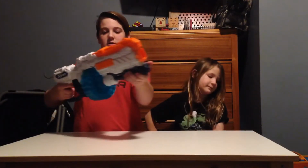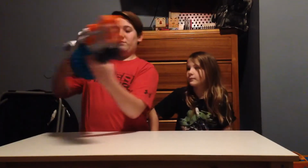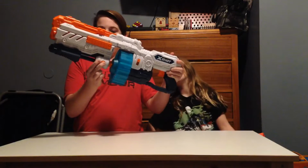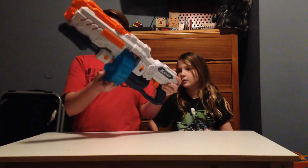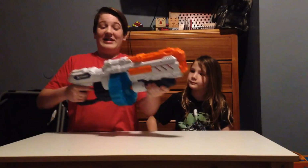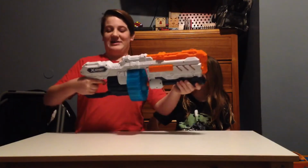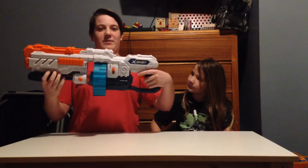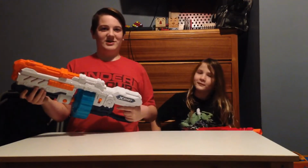Prime's right here. And you can also take the drum out right here. You got a button right here. You just press this button right here. Slide it out. Pop it out. And also put it back in. It's a very great blaster. If y'all are looking to try something else that's not Nerf, I definitely recommend X-Shot. Well, see ya.